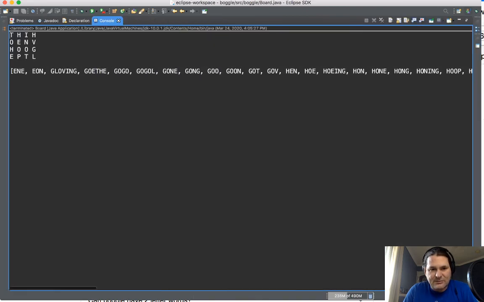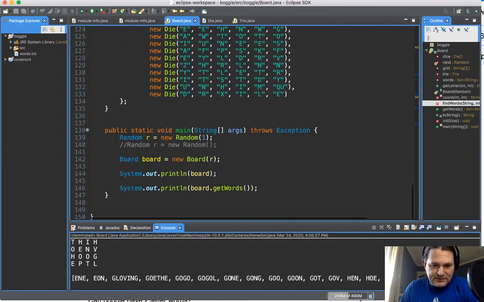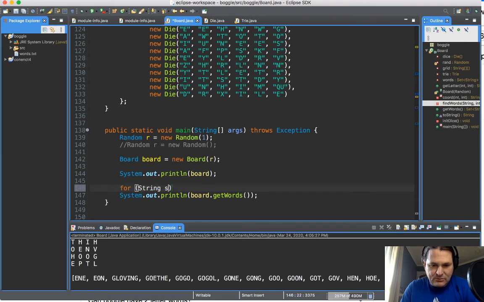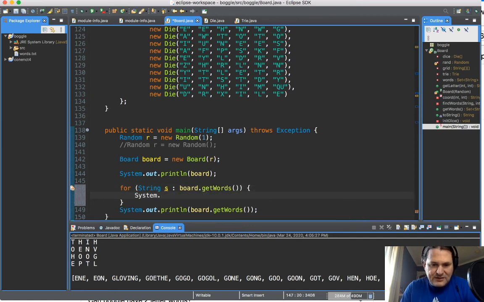This looks terrible. I'm gonna break this down to one line. Down here, I'm gonna say for string s in board.getWords, System.out. Does this do the SOP? Yeah. Oh, did you see that? Oh my god.